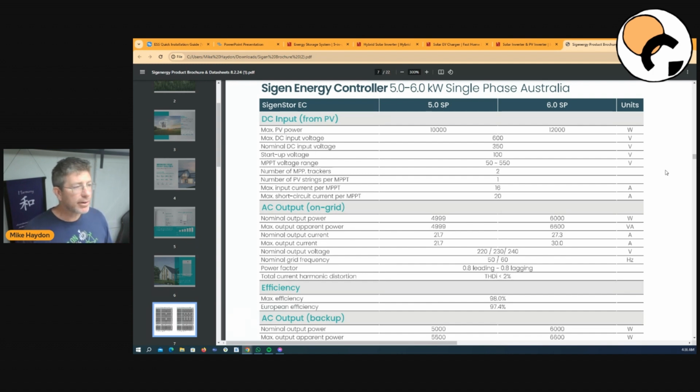Now, the 6 kilowatt inverter can take 12 kilowatts of panels. That is huge. And it's one thing I would highly recommend if you are buying a solar system, fill your roof, maximize on panels. That is one thing you will not be disappointed in. If you want to save money in an off-grid situation, I'd recommend put less battery storage in up front because you can always buy more batteries and add batteries in the future. Panels is the most complicated and hard thing to add. So I'd always recommend the most amount of panels.